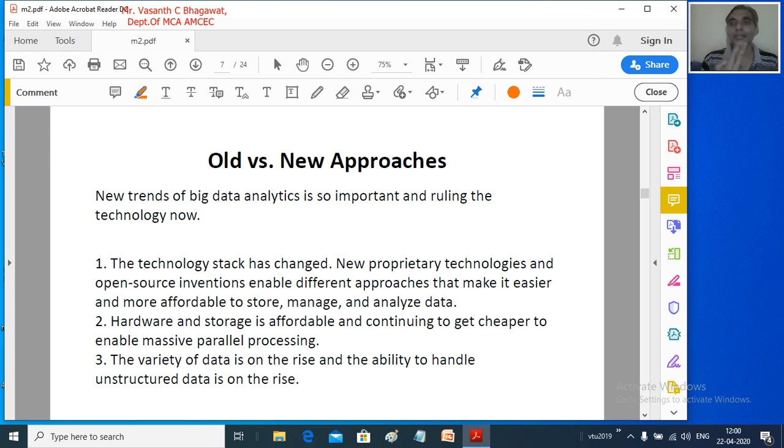The second important thing is the storage capacity. Nowadays storage is cheaper compared to previous days, or you can say just one decade back, when you had to pay a huge amount for storage. Now storage has become very cheap for us, so it helps us a lot. The third one is dealing with unstructured data, because we know that 80% of the data we are going to gather is in unstructured form, not structured form. So we need technologies such that we can deal with the unstructured data. Since such technologies came up, it has become easy for us to deal with this.